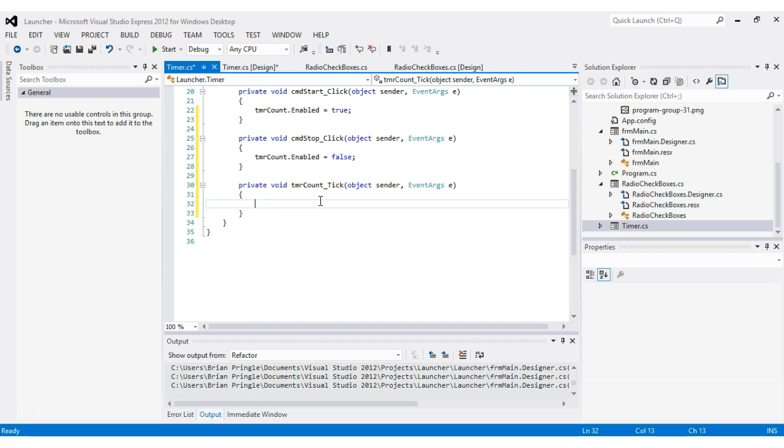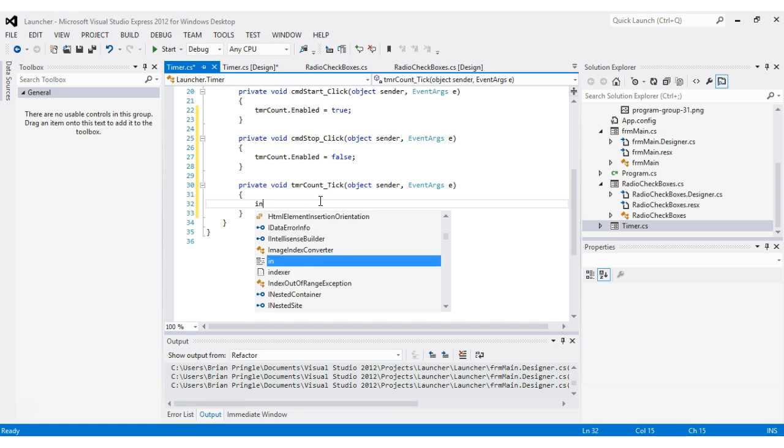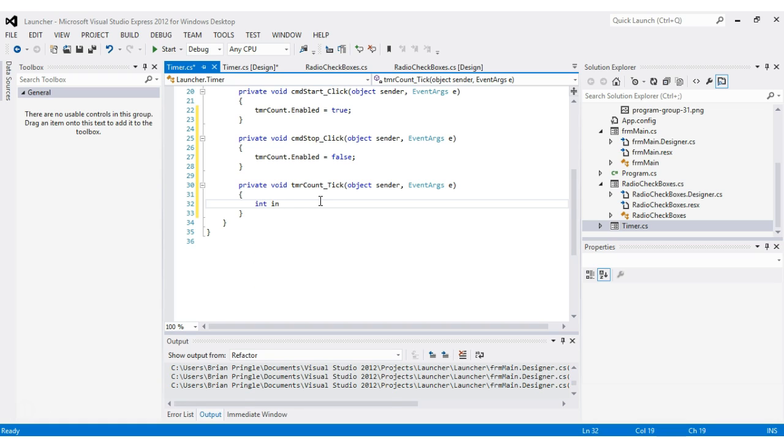All right, so we actually need to have some sort of number to keep track of the time, and then when we keep track of the time, we're just simply going to keep changing the label to whatever that amount of time is. So I need an integer value, and I'm going to call this int counter, and we're going to start it off at 0. And then every time the timer ticks, we need it to increase.